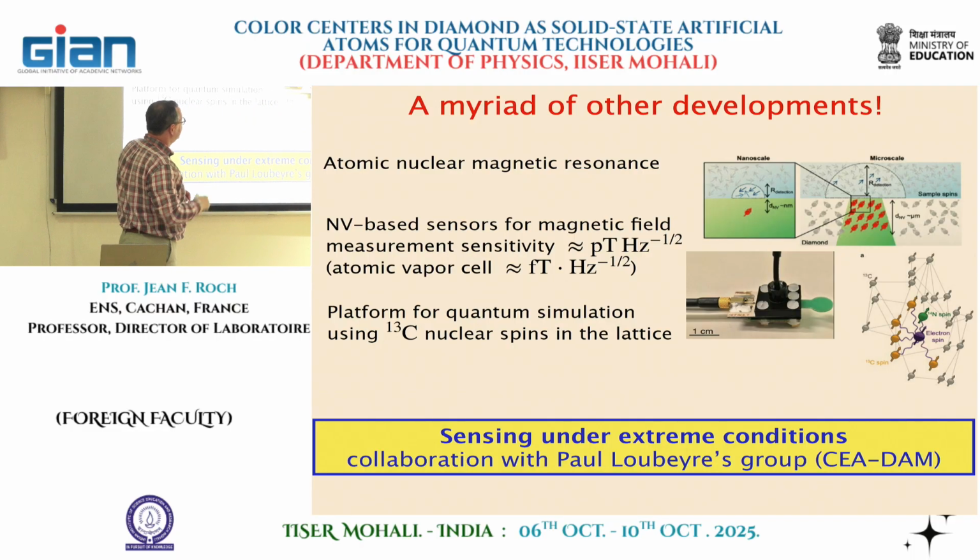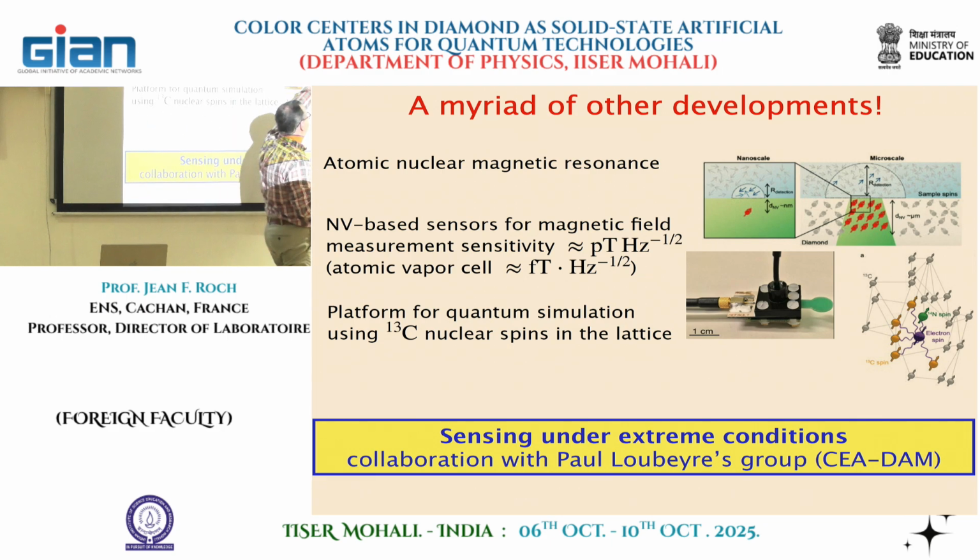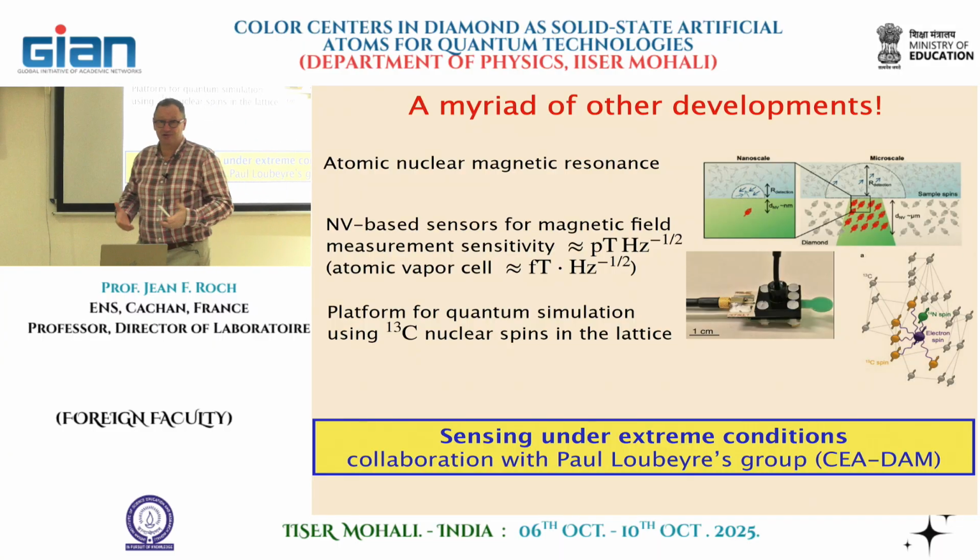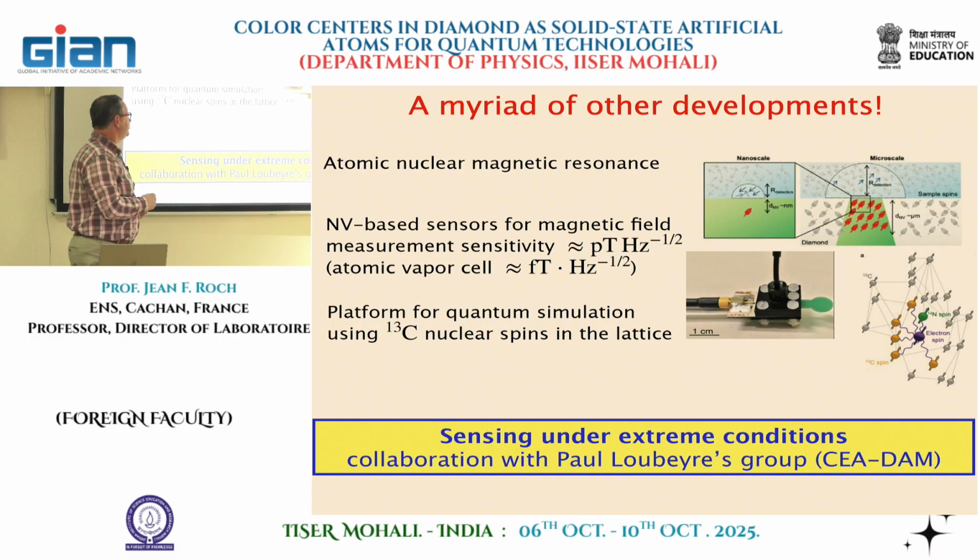electronic spins that are just above the sample. And you can use a single NV center, or you can use a thin layer of NV centers. There's a lot of possibilities in using that. You can associate that to a microfluidic channel so that you can have a lot of experiments that are being developed in this direction.